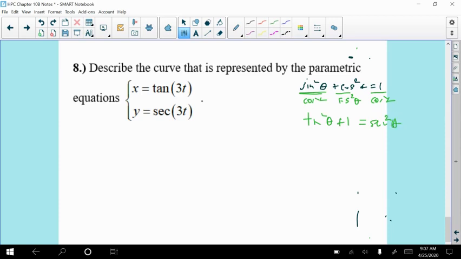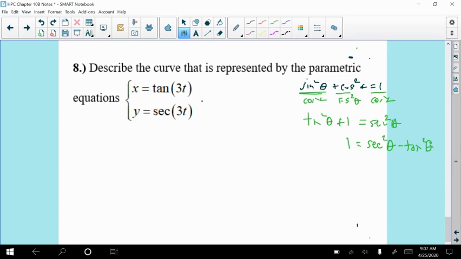Okay. So then if I have tangents and secants and I want to get rid of the parameter, in other words, isolate the 1, I'm going to want to subtract the tangent to the side. So 1 is equal to secant squared of theta minus tangent squared of theta. So it's actually that variation of our identity, the subtraction is what's going to get rid of that parameter.